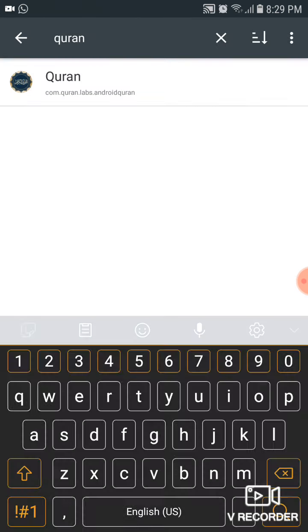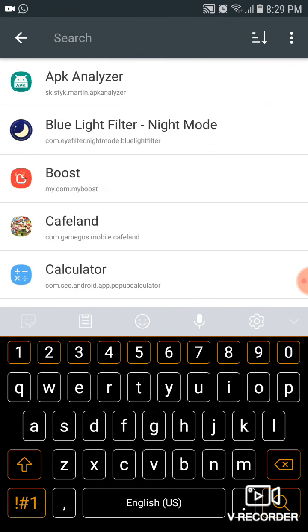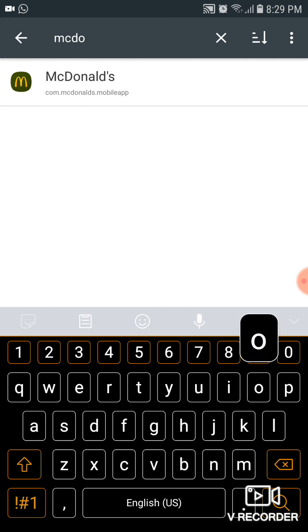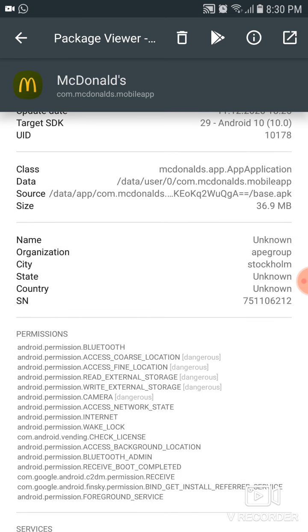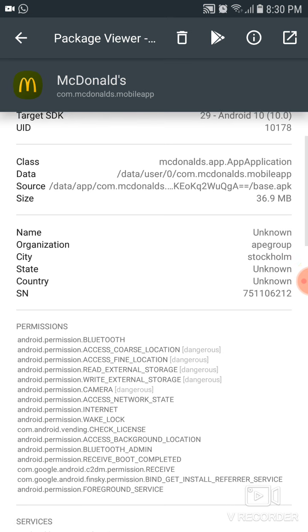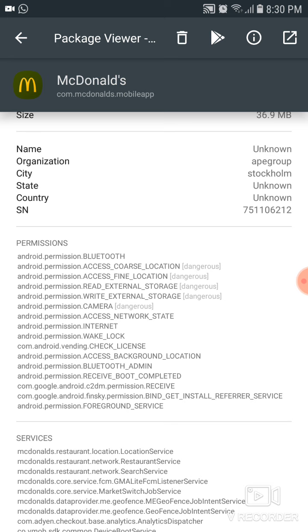Okay, next we will go to McDonald's. As we know, McDonald's provides us with a delivery service. So we can see here in the permission access coarse location and access fine location.